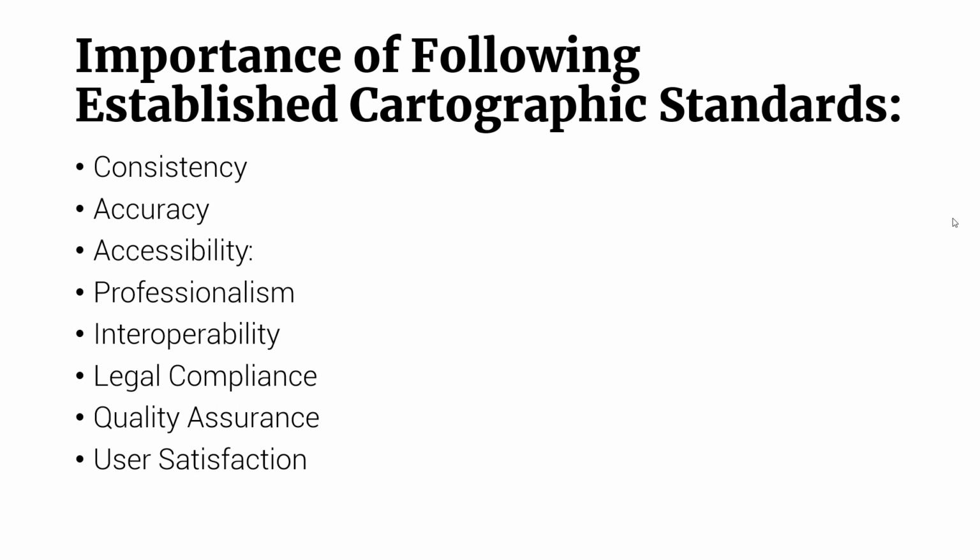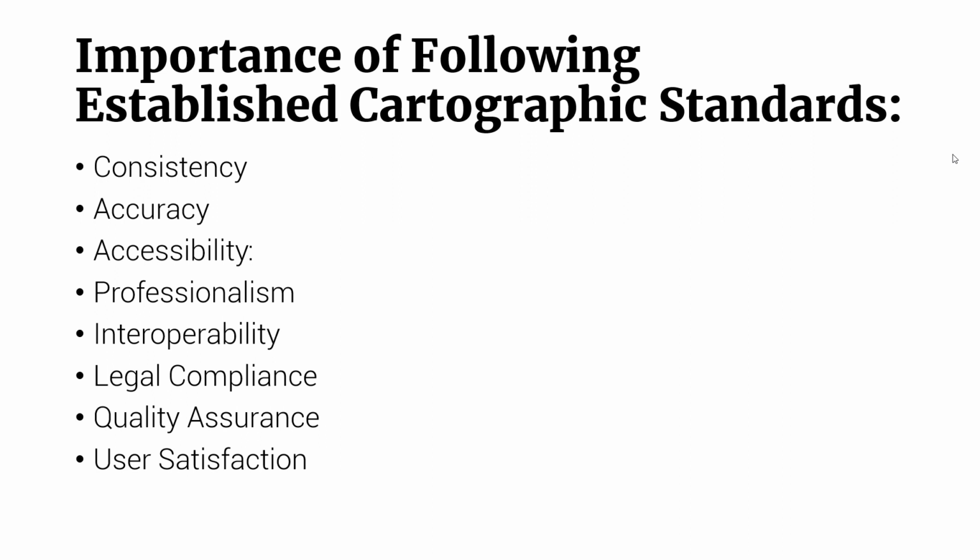When we say consistency, no, following cartographic standards ensures consistency in map design and presentation across different maps and projects. So yeah, meron kasi tayong standard na source of land use mapping. Meron tayong guidebook na tinatawag kung saan nandun yung mga color coding na dapat natin sundin para consistent tayo sa iba't ibang mapa na pinoproduce ng mga local government units at the same time ng national agencies natin. Hindi kasi pwedeng ang residential area ng national agencies natin ay red and pagdating sa baba is kulay pink. So, hindi siya consistent kaagad. So, dapat kung ano yung standard na meron sa national, yun din ang standard na meron tayo sa local. Okay? So, para consistent yung ating mga color coding and presentation of maps and projects.